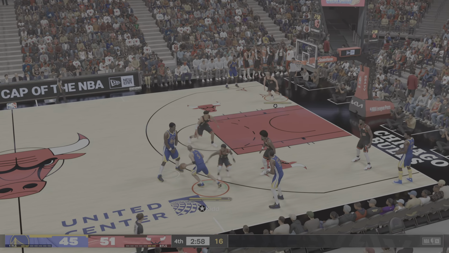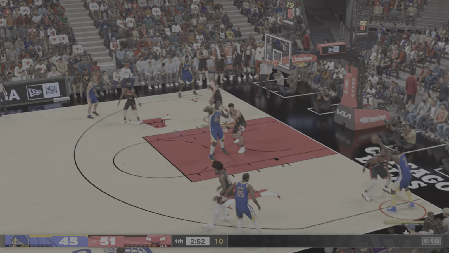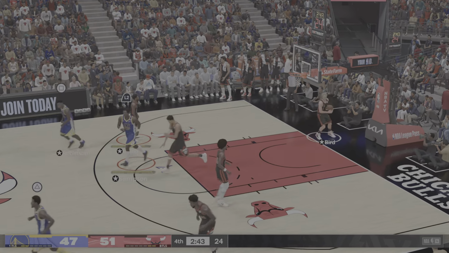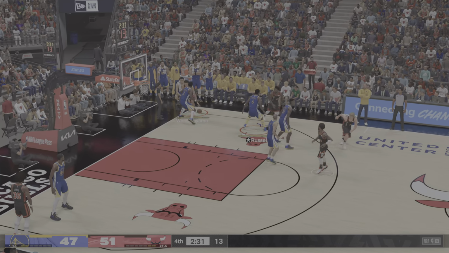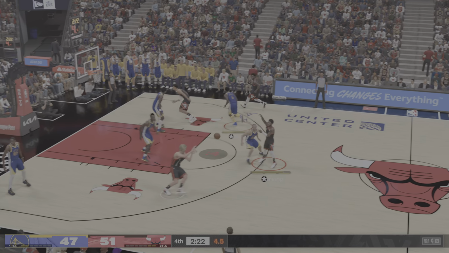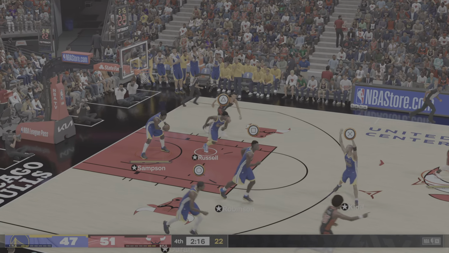Kid with it. To the middle. Every man. To Russell. Simpson shoots it, shakes him, rips in the dunk off the timely pump fake. You see his length, the explosion. Kid against Irving. And here's Embiid. Outside Irving, five to shoot. This one for three. Samson pulls it in.